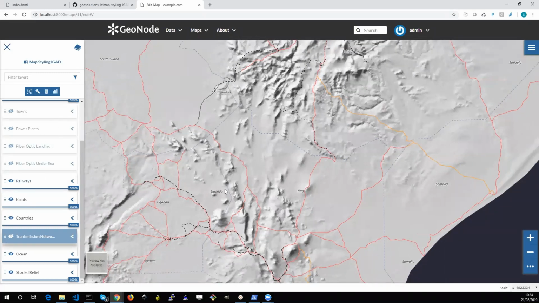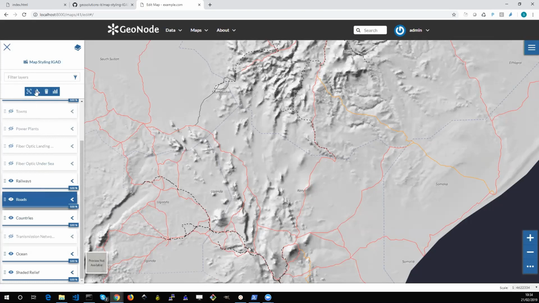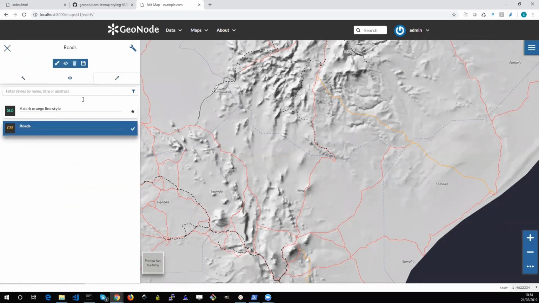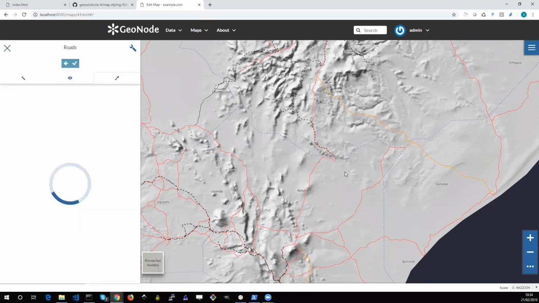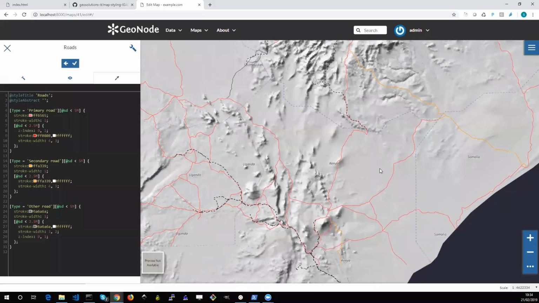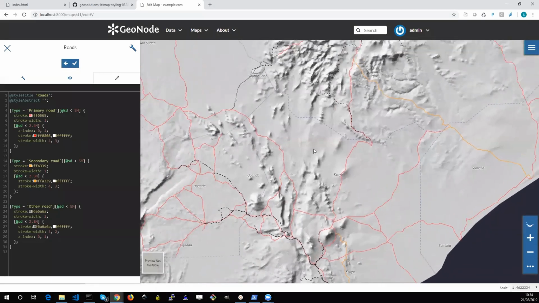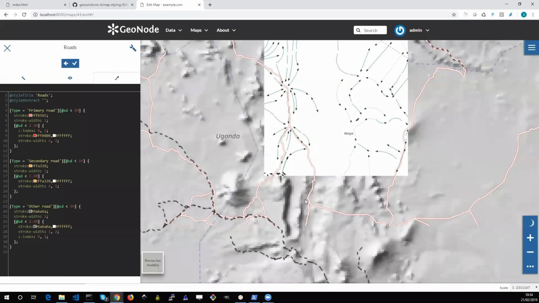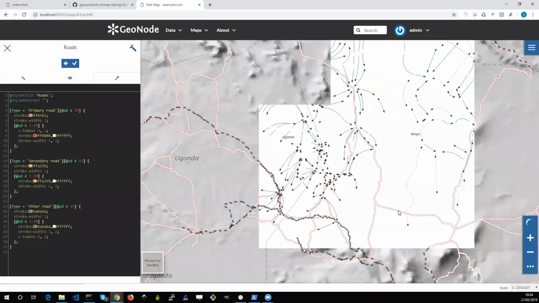There is some information about the countries, the name of the countries. And now we will open the roads style. The road styles has two rules.